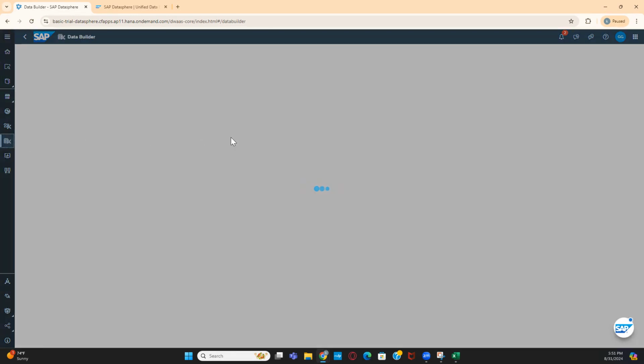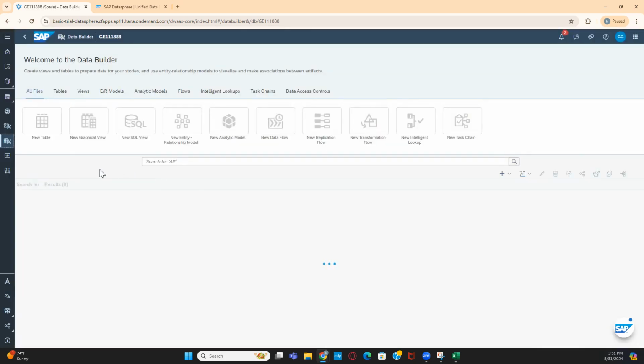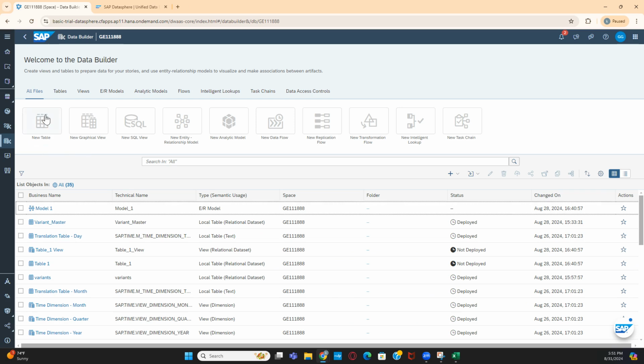Especially in the data builder, you can see there are different objects. Here you can see in the data builder: new table, graphical view, SQL view, entity relationship.